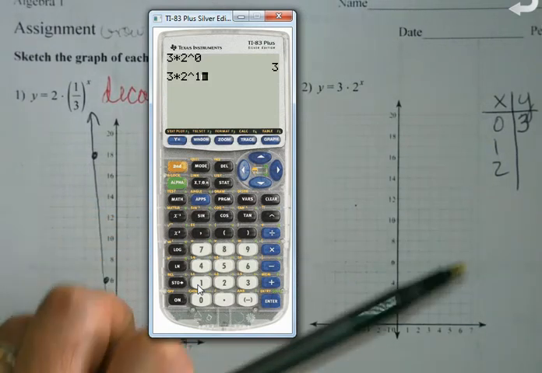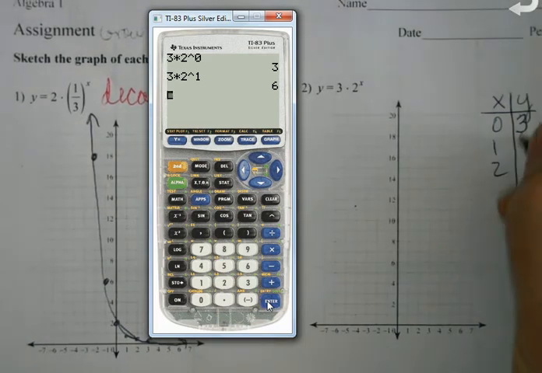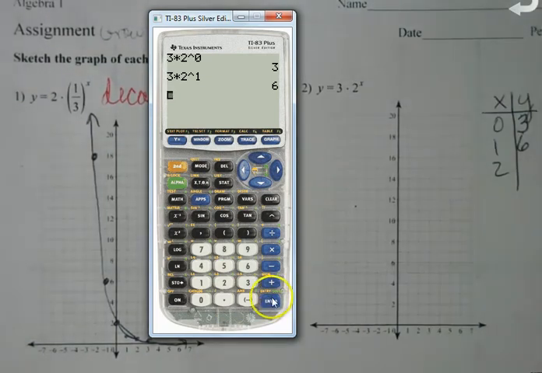Because the only way the x works is if I put it in the y equals, because then the calculator automatically starts putting all the numbers in for me. If you're just doing your regular calculator and you put in x, the calculator's like, okay, now what do I do? It doesn't really know. So that's why if I'm doing it manually, it looks like I'm getting whole numbers. This is good.